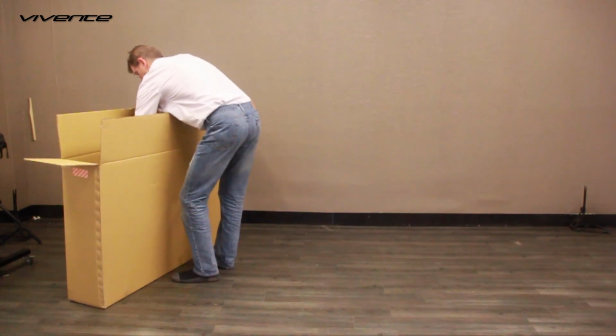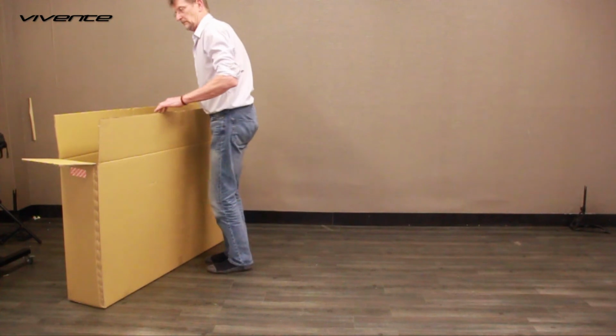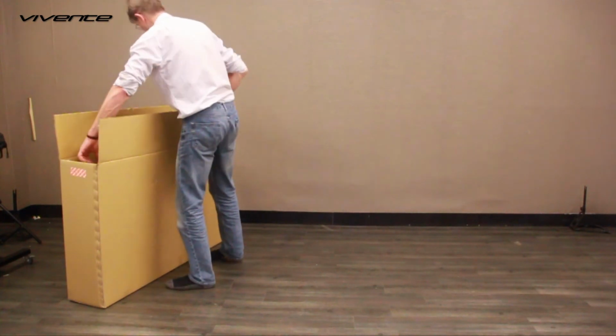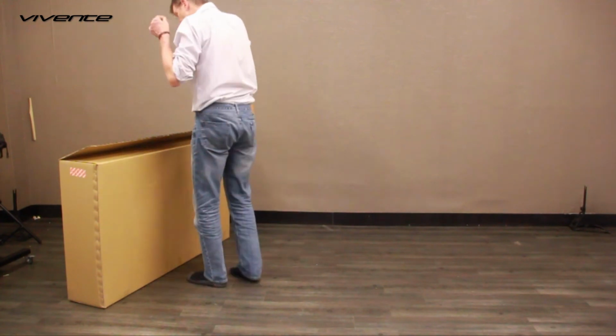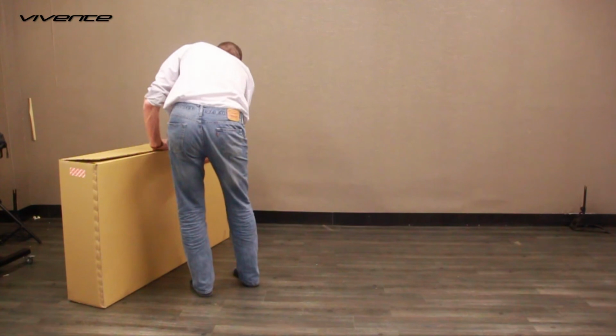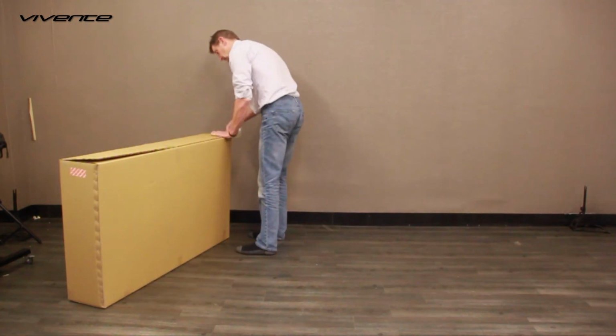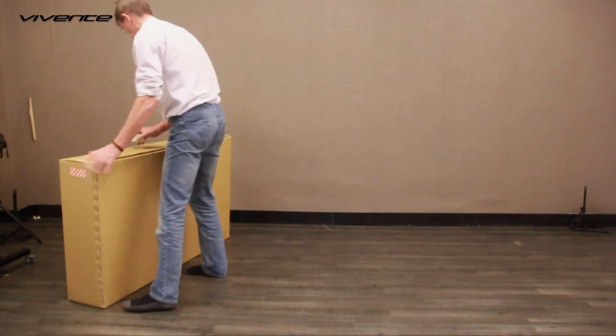The best position depends a bit on the frame size. If you have drop bars, it's also a bit different. In the video notes are some examples. Now just seal the carton and you are done.